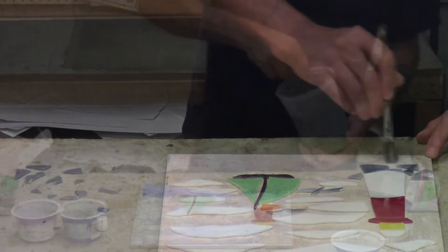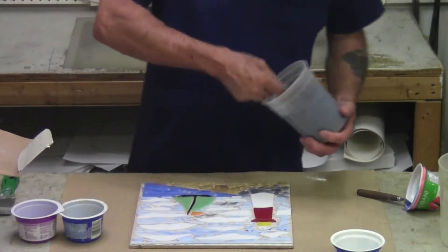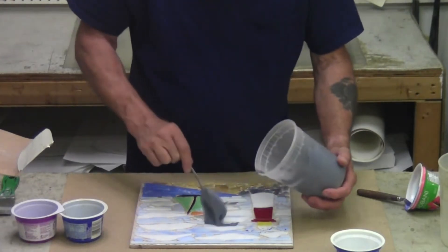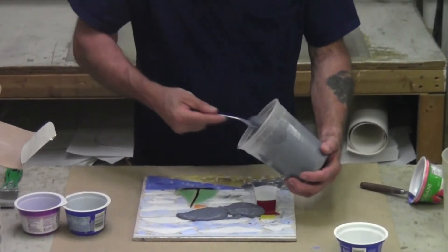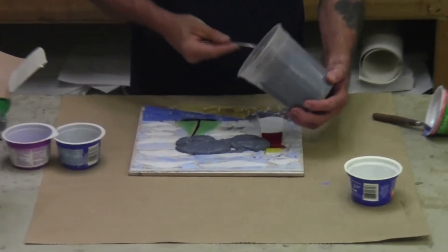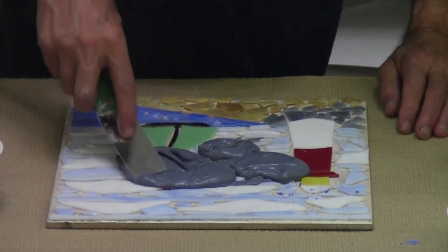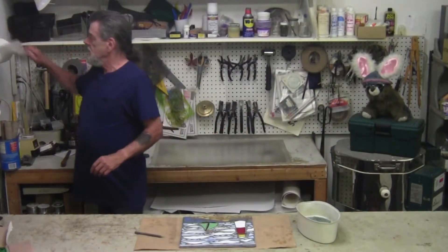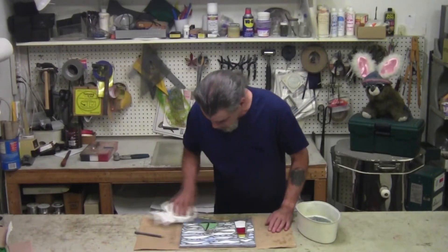You can see how it's a blue-gray — it's a stormy blue, it's not real bright like it came out of the container. Now I can start applying that, just spoon it right on there. If I have to go back and add a little more I can. Then I'm going to take a putty knife and just start working it in. And then I'll take a paper towel and just dry it off so it's nice and clean.